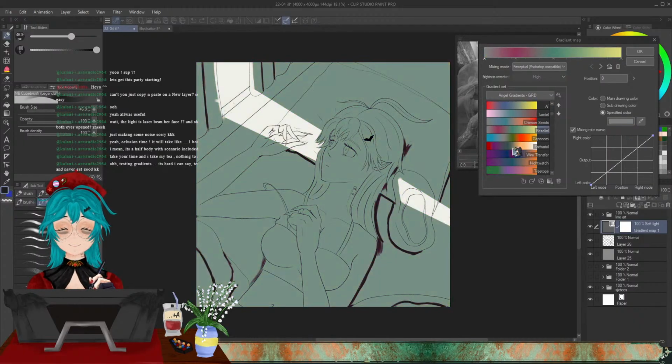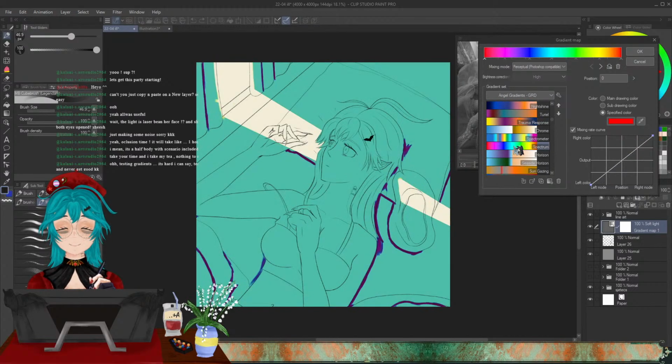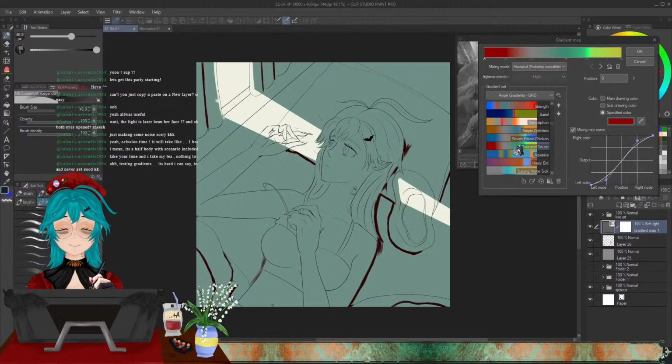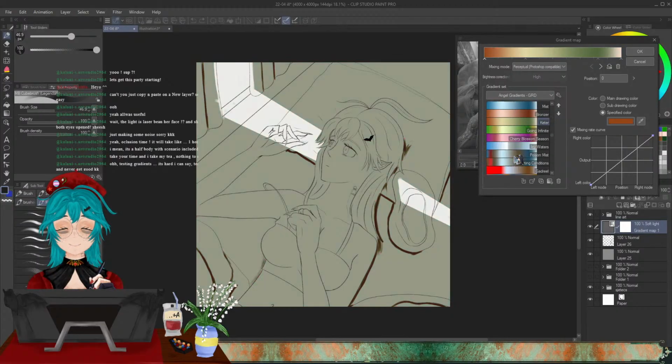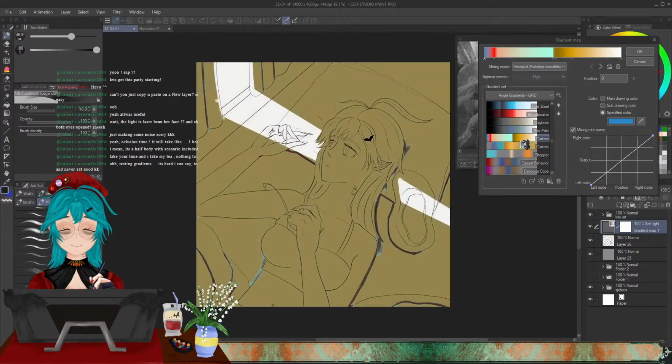So if I have a good base value, I can work with very interesting colors. And of course I can always create my own values.